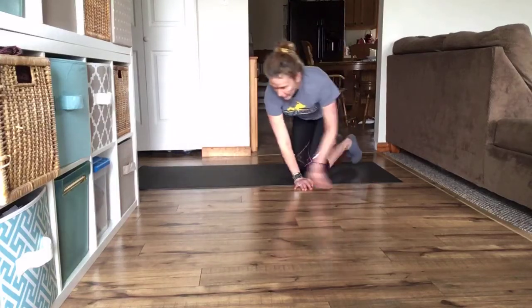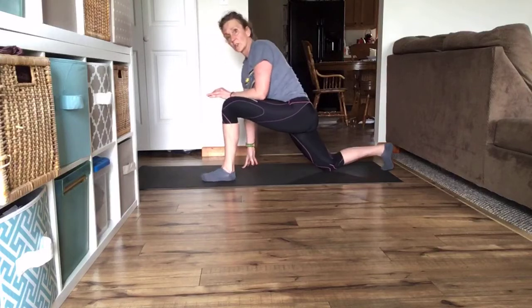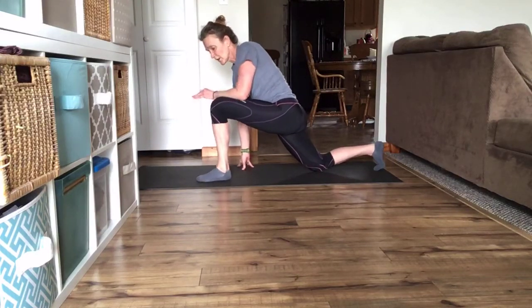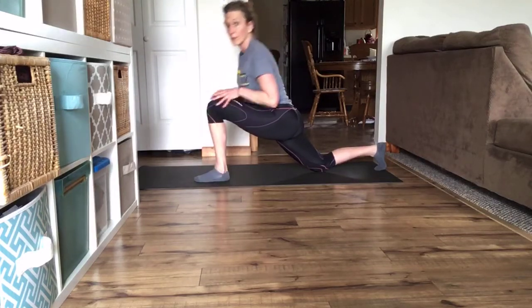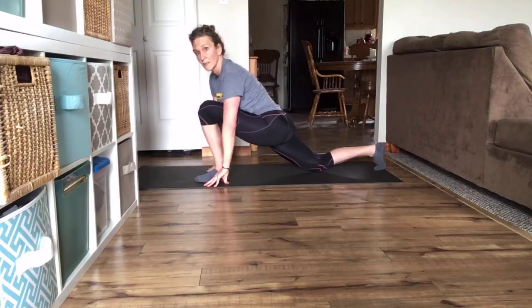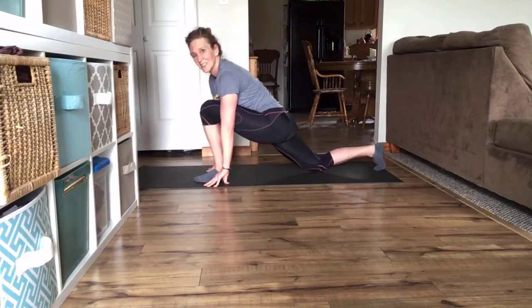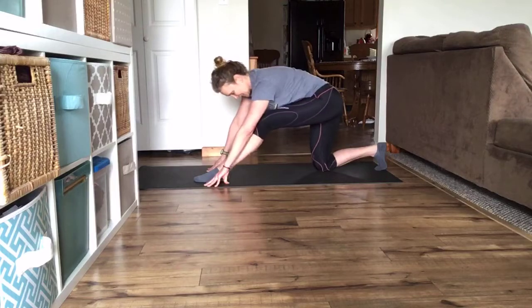I'm going to turn. So now my right leg is going to be front. You could stay exactly where you're at. I just don't want to turn my back to you, right? So we started with that right ankle under the right knee. We sat up for a moment, and then hands back to the floor, and then it's a little forward and back 5 times. You got it. Remember, this is hips today, hips.